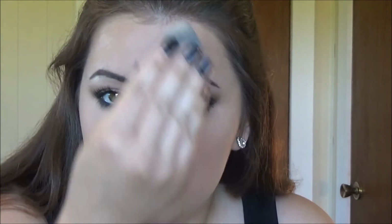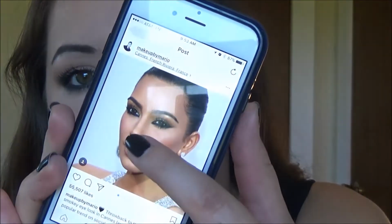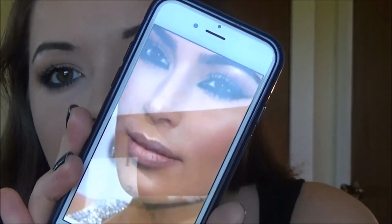A great tip after you finish your makeup, especially highlighting, is take your damp beauty blender and just lightly bounce on your face so that your makeup really looks natural and set, but you still have that really pretty glow. This is a matte, neutral nude lip going on. Let's see if I can... Yeah, so she has a nude lip going on.